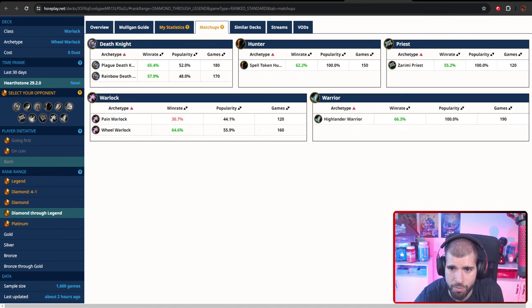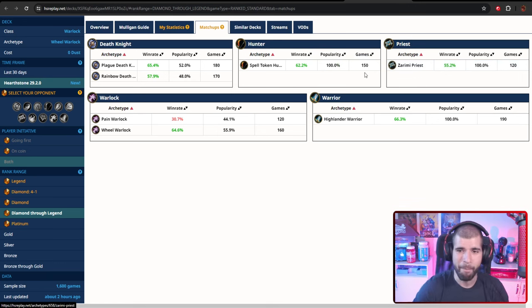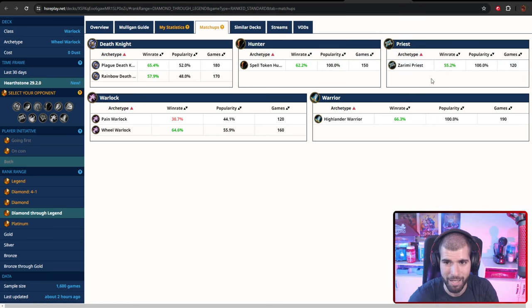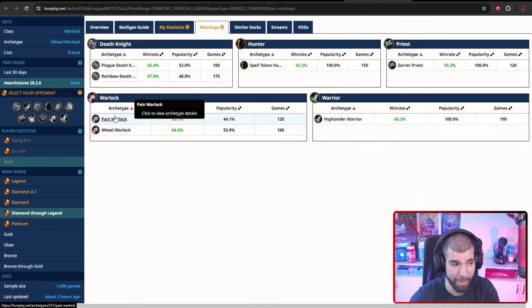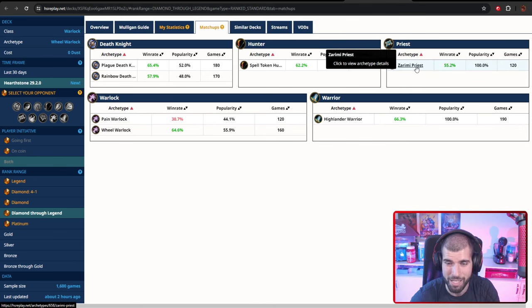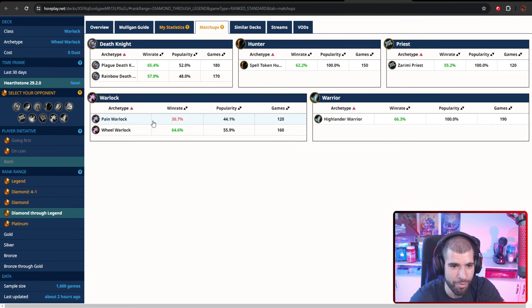As for the matchups, here's what the stats show, and Pain Warlock would be a bitch against you, because they just simply do way too much way too early, but anything else is actually quite doable, including Zarimi Priest, which is kind of close to the same deal, but Zarimi Priest builds wide, small boards, whereas Painlock builds wide, big boards. This goes wide and small, whereas this goes wide and tall with 8/8s and such. So you can't really handle those, whereas with the Zarimi you actually can.